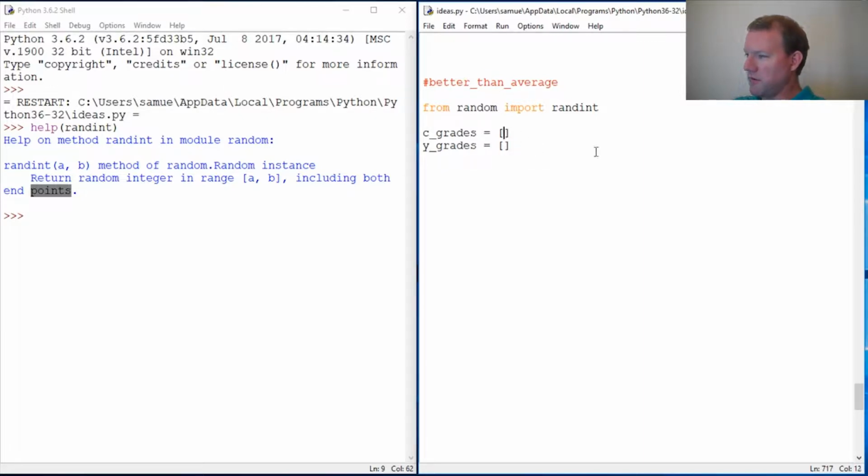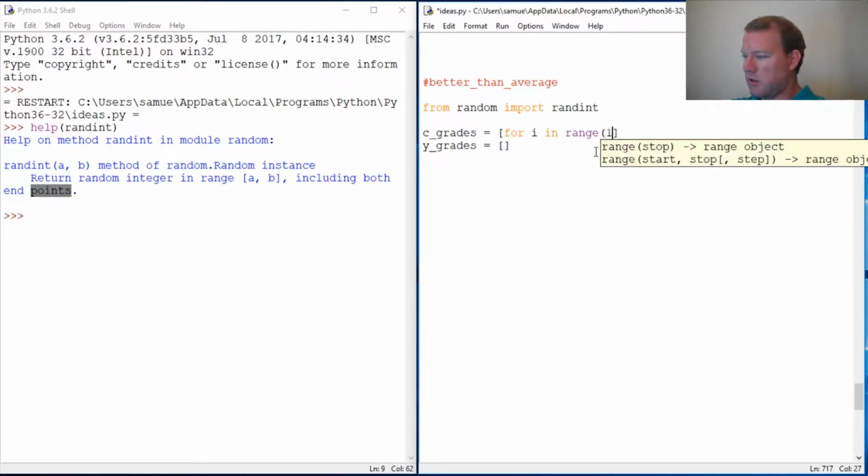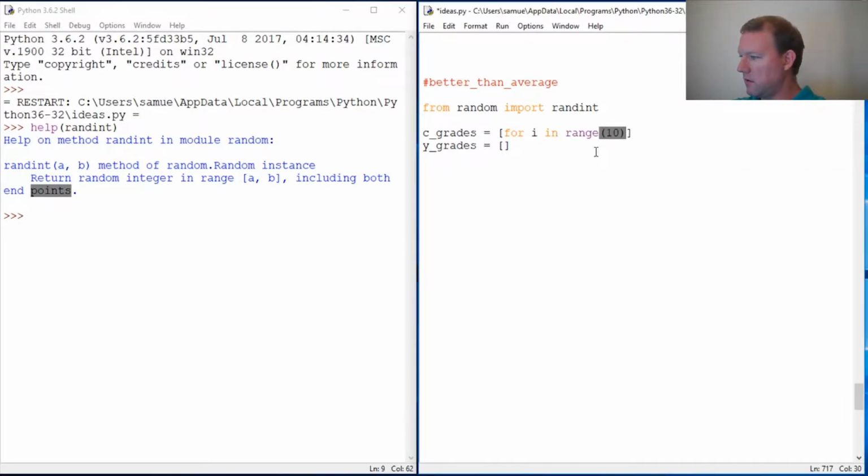Alright, so let's do our for loop. We just didn't want 10 grades, okay? For i in range 10. Close that out. And don't forget, list comprehension goes in front of the for. So what do we want to do? We want to take i and we want to create randint.